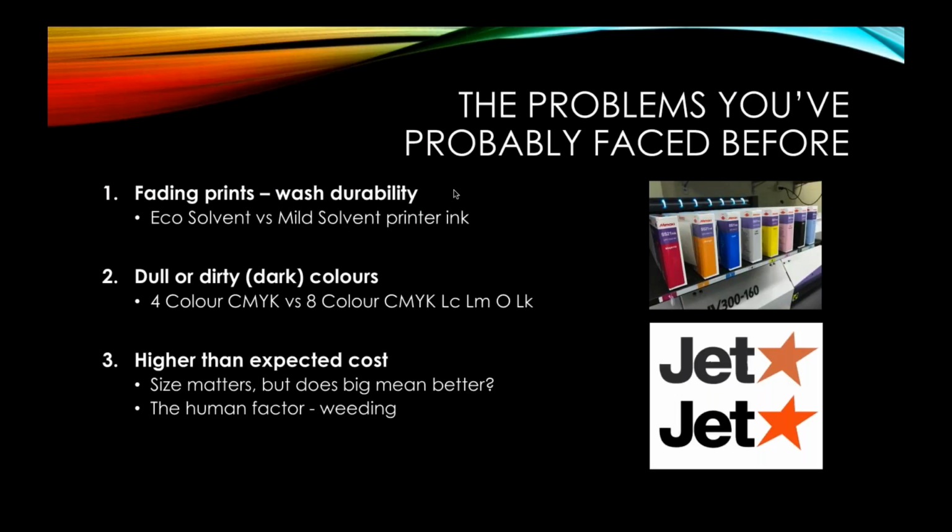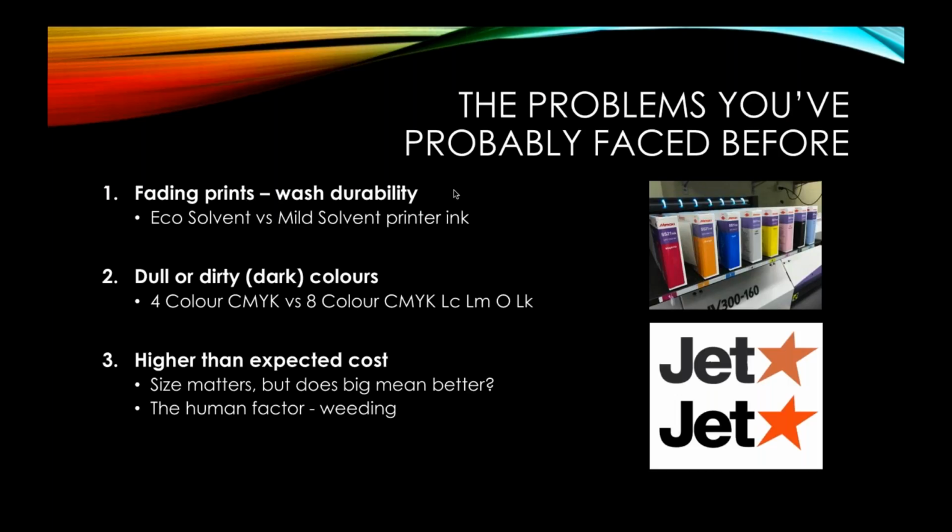Okay. Secondly, and I'm sure you've all had this, and I try to demonstrate this in the photo, the picture down the bottom of the Jetstar logo, when you've received the logo back, but it just hasn't had the right tonal color that you wanted. Orange in particular is a really hard one when the digital printer only has 4 colors. As we can see in the top photo here, this is a photo of 8 colors, CMYK, but it also has light cyan, light magenta, orange as a color, and it also has a light black. The more colors the printer has, the more ability it has to print a wider color gamut, meaning when you want an orange, it prints a proper orange.